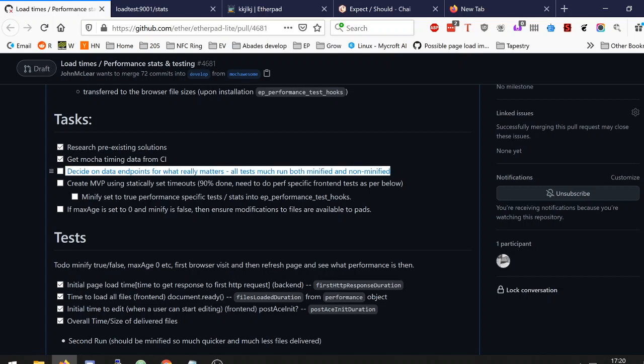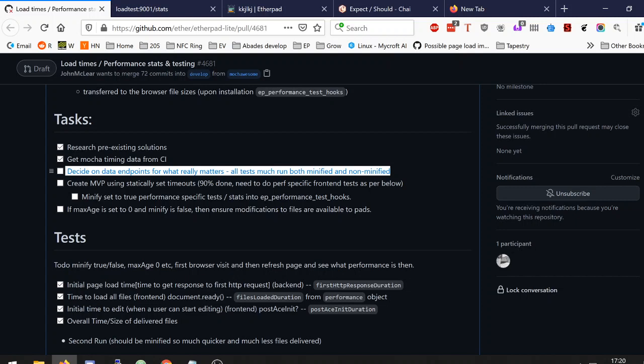I haven't decided on data endpoints for what really matters, because I guess we need to have a conversation around that. I think that would be quite a natural thing as the minification and caching stuff is improved. You'll say, I want to have a benchmark for this, and then you'll edit the plugin to facilitate that. Again, it shouldn't be a lot of work.